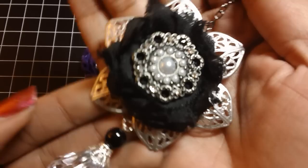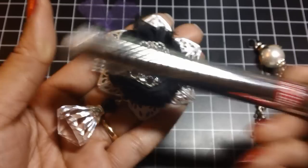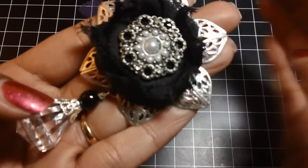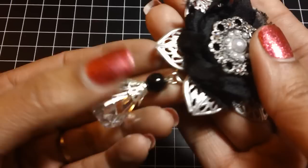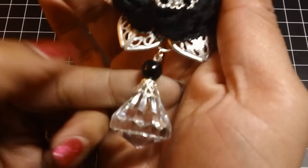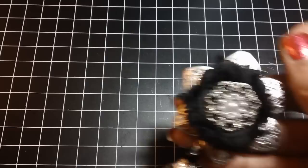This one is a metal filigree piece that I got from Butterbee Scraps, and it was like a bronze color. All I did was paint it with this silver leafing pen — I love using this. Then I added the mini rosette on top of that, and then this is another jewelry piece from Michael's. I just attached this dangle here, which is just a bead, a bead cap, and this large bling piece. And I added some chain to the top and a jump ring.